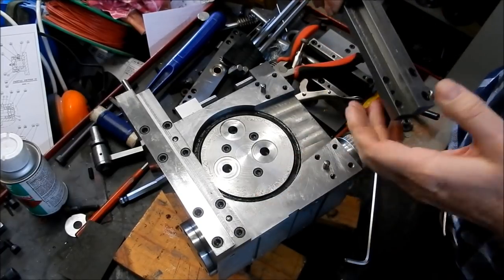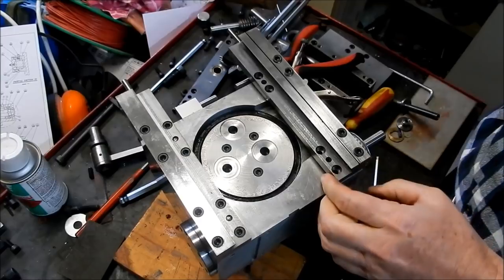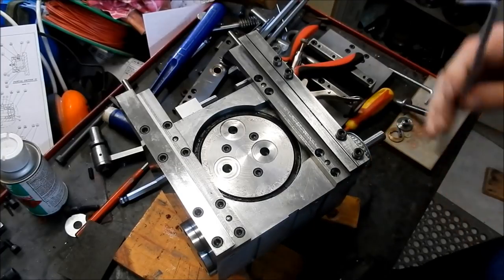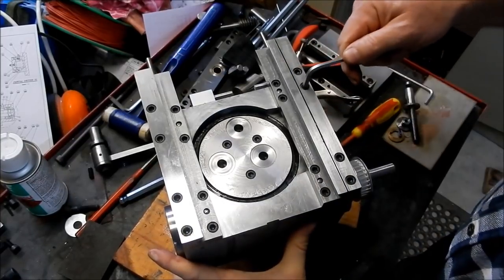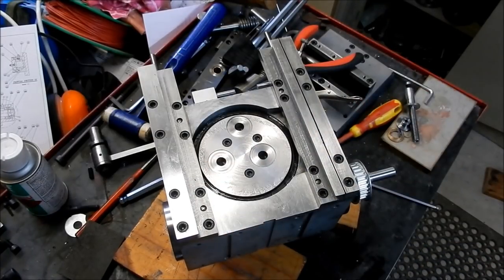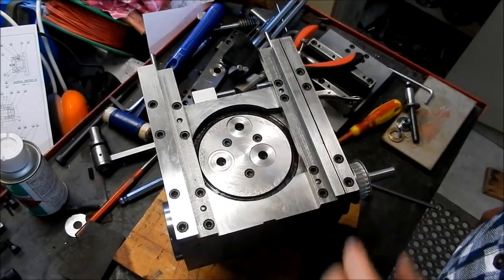Righto. I've stoned these faces as well on both sides just to make sure that there's no burrs or any issues. All right, that's our dovetails into place. All right, we might get our top bridge section into place, and we'll put our slide plate down first and get our top bridge into place. And we'll see how that's fitting up.